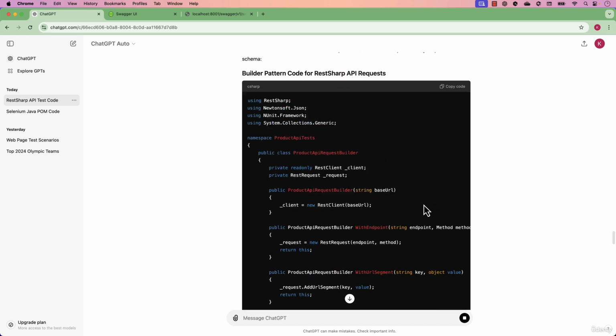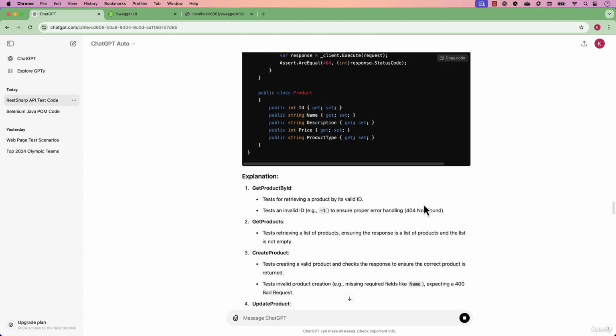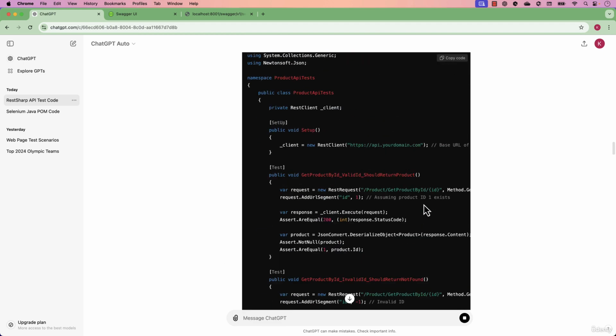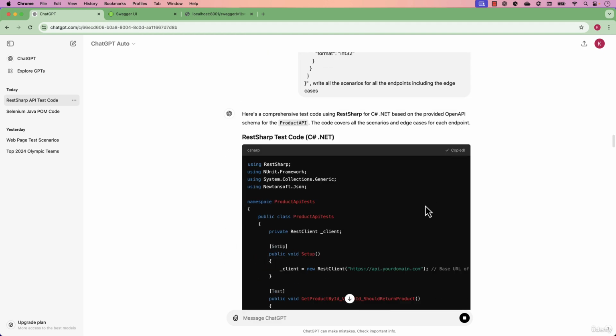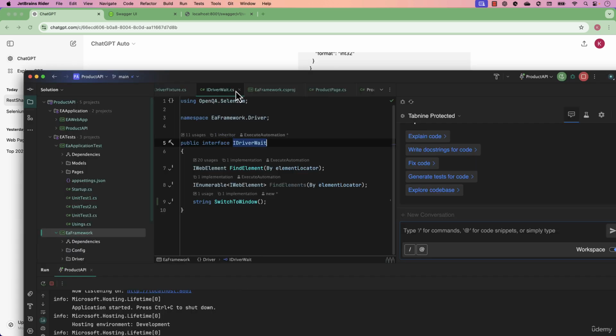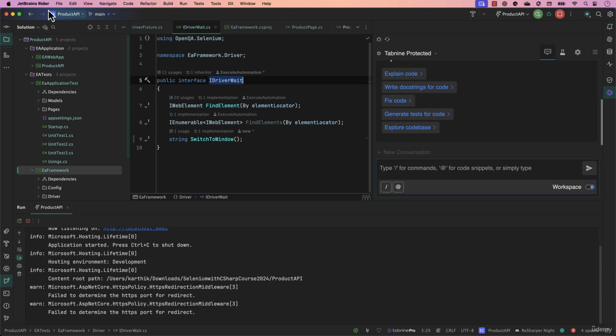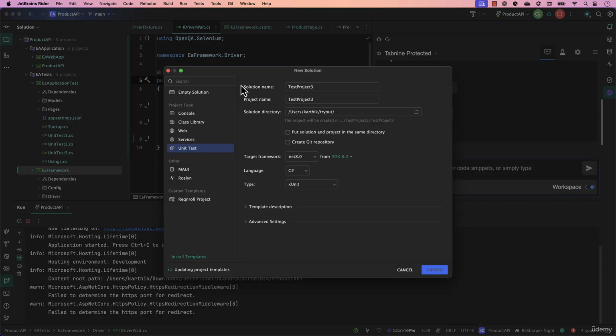And now in order for you to make sure how this code actually works, I'm going to copy this entire thing. And I'm going to go to my Rider IDE over here, and I'm going to create a new solution, and I'm going to call this RestSharp test or whatever, and I'm going to choose NUnit.